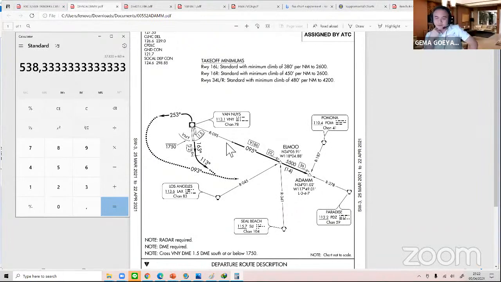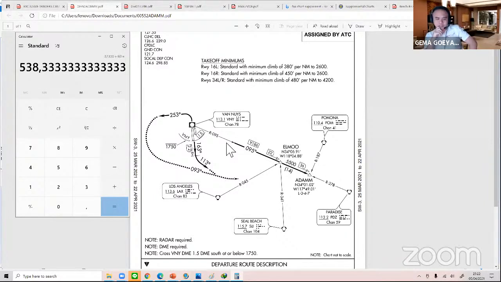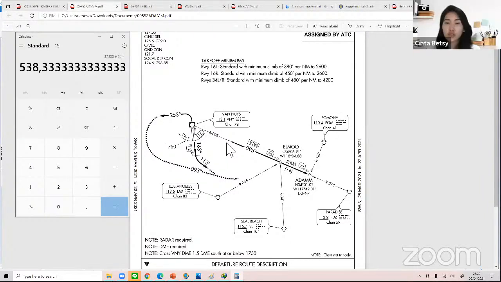Yep, IFR or VFR. Let's say the weather is marginal. It's not that bad. You can fly visually in the traffic pattern. Yeah, I would just go back to traffic pattern altitude and come back.